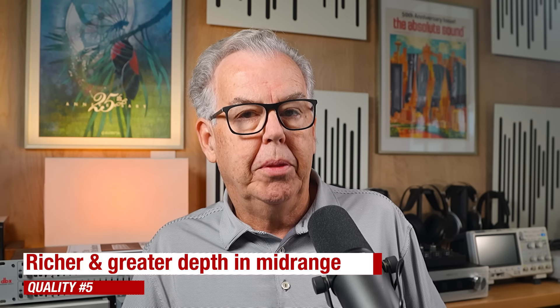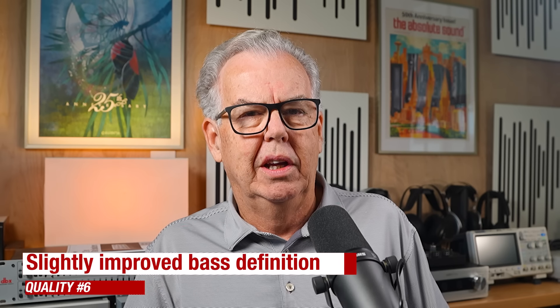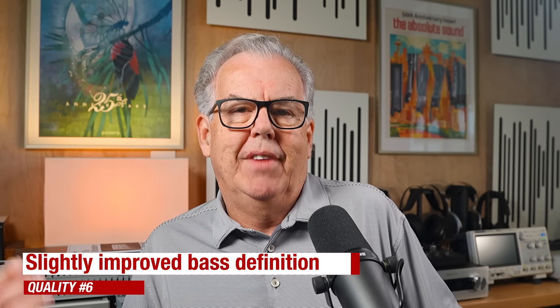These richer tone colors aren't confined to the treble. Mid-range on the Alpha DAC seems richer too, although you might notice this only by comparison, and depth is improved — in some cases quite substantially. Bass definition on the Alpha DAC also seems slightly better than I'm used to. That seems weird to me, but I know that many reviewers have reported that super tweeters can have a primary effect in the bass, so I try to retain an open mind. I wouldn't say the bass definition benefits are significant enough to be anything more than icing on the cake, but many people like frosting.